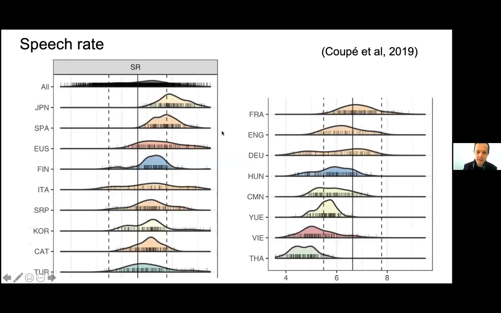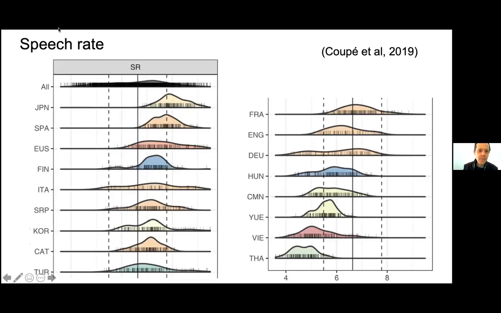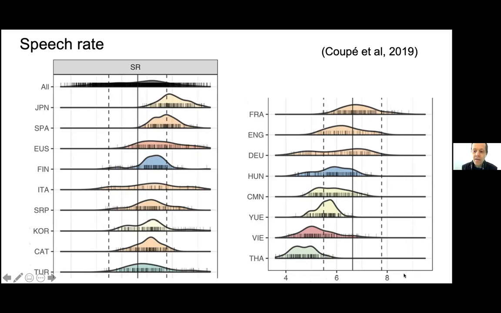So the first hypothesis is that the bottleneck here, the channel capacity, might be coming from articulation. John mentioned a study earlier, which allows us to look at this. So I'm showing a figure here from the paper. I've split it into two to fit on the slide. The x-axis here is syllables per second. Levinson's figure of about 7 is pretty close to the mean speech rate across the different languages in this study. So this is somewhat consistent with Levinson's point, but on the other hand, there is quite a lot of variation. Languages like Thai are actually quite far from the average speech rate of around 7.